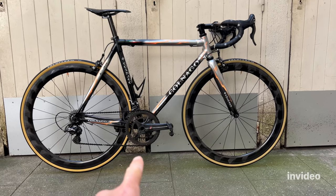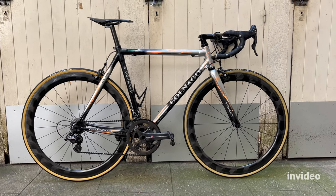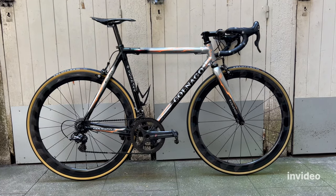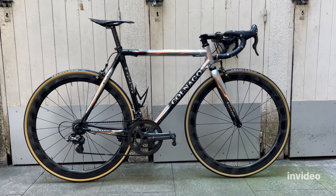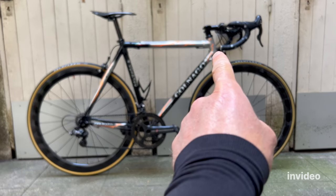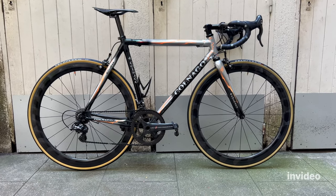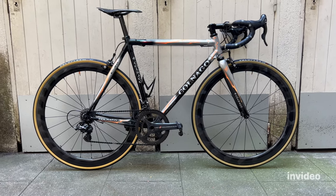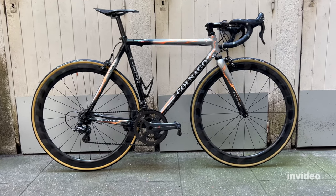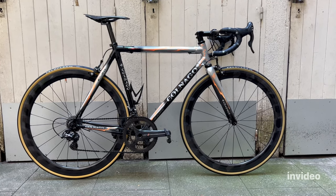I've also changed the chain — I'll get into detail in a few seconds — but basically it's a new chain, all black and beautiful, and one of the fastest chains. I've also put new tires, the exact same model but brand new, and they feel so good. Same goes for the chain and also the bar tape, which is new again. Basically, new tires, new chain, new bar tape and the bike feels new. The last thing is the saddle — a massive change for me, as I'll explain.